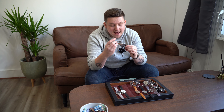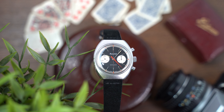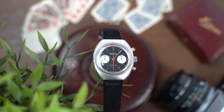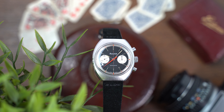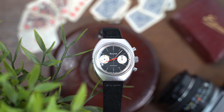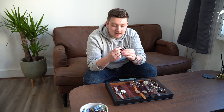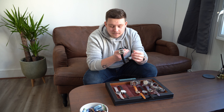Speaking of chronographs, we've looked at an automatic — now let's look at a manually wound vintage chronograph. This is a 1960s Accurist chronograph. Accurist is an incredible British brand — they used Swiss movements and were Swiss made, but often assembled here in the UK. Their head office at this period was right around the corner from where we are today in Clerkenwell, which is really interesting. Accurist today unfortunately isn't what it used to be — they make very affordable quartz watches — but vintage they were on par with a lot of brands, doing incredible things. This watch is the perfect example: beautiful black crosshair dial with red highlights, bringing together design and mechanical watchmaking all in one.